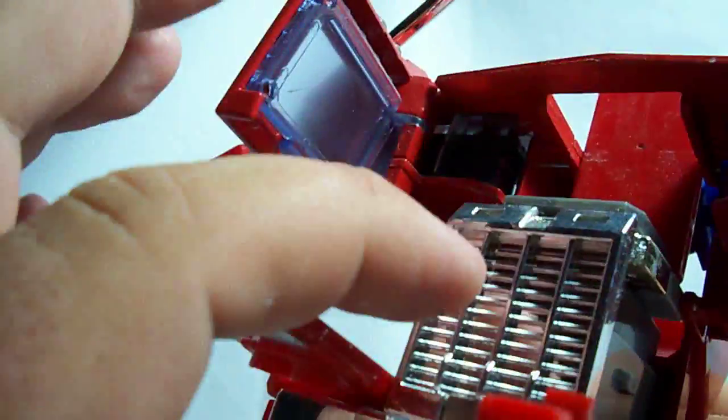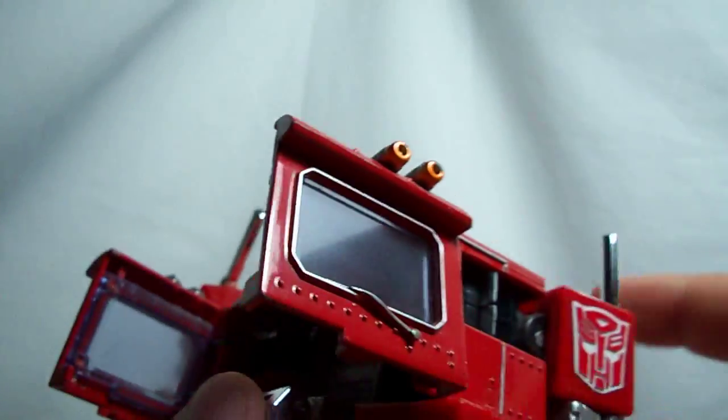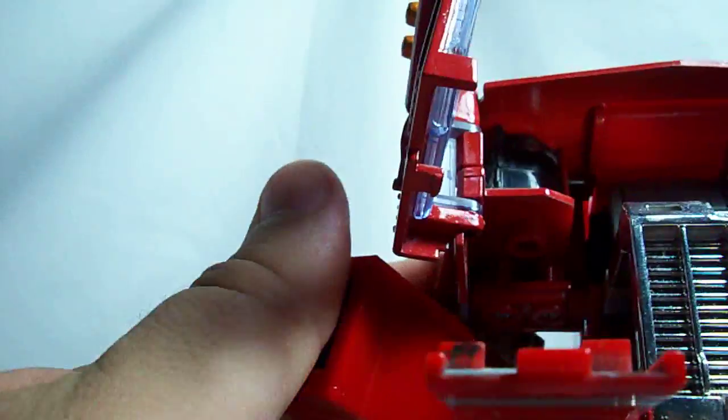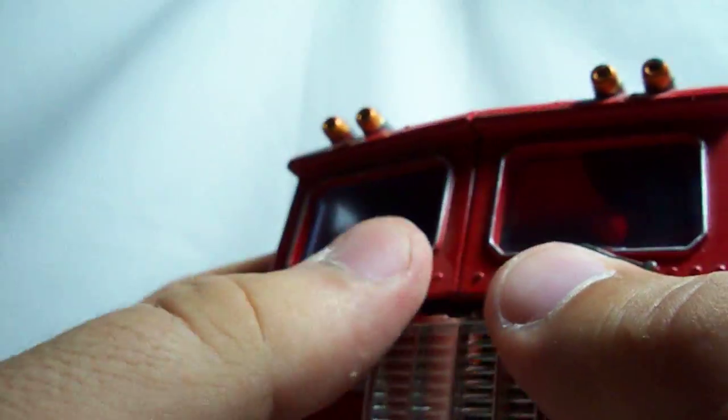You don't want to flip that matrix box around — it's kind of tricky to get in there all the way. Then flip the bumper around and pull the bumper down. He actually has two grills: the grill that's on his stomach in robot mode is actually on the bottom of the truck, and there's a whole other grill that's completely different that's actually on the truck. We're going to flip his head around — it goes down inside the torso. And there, you've got Optimus' truck cab.